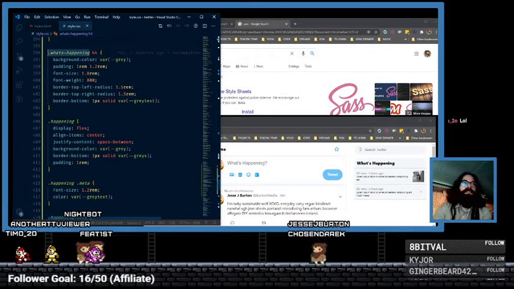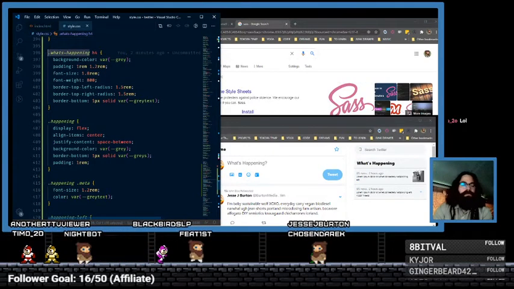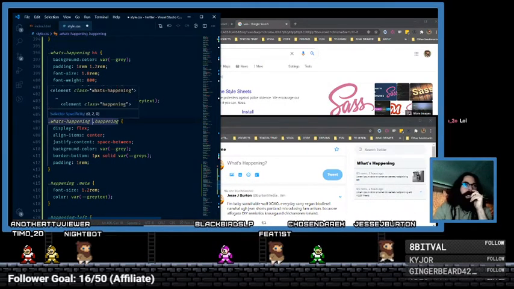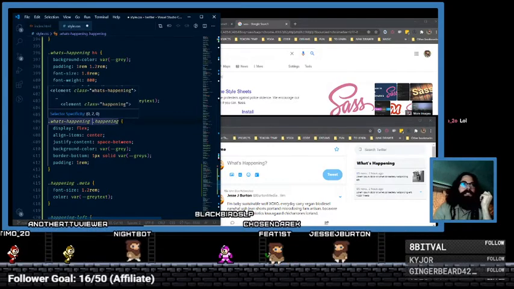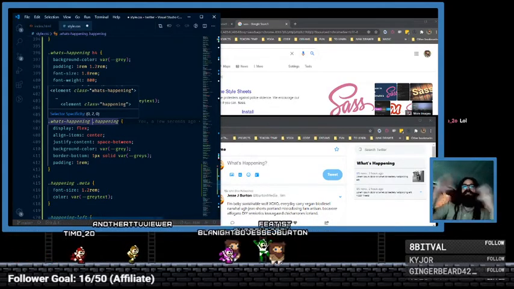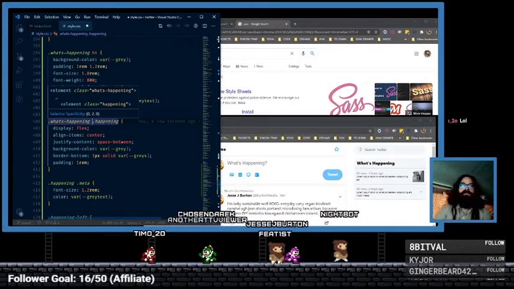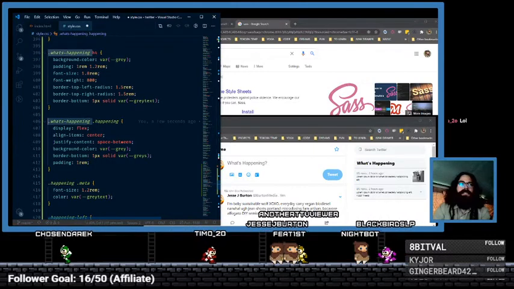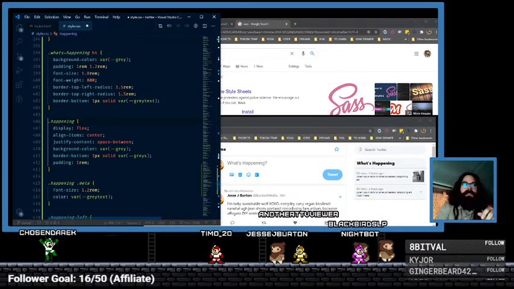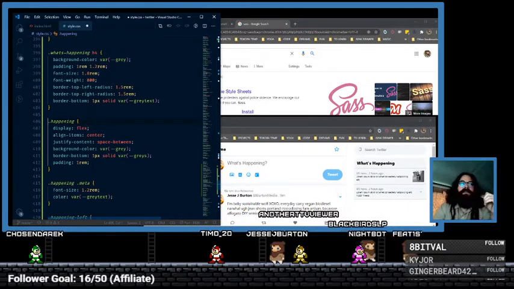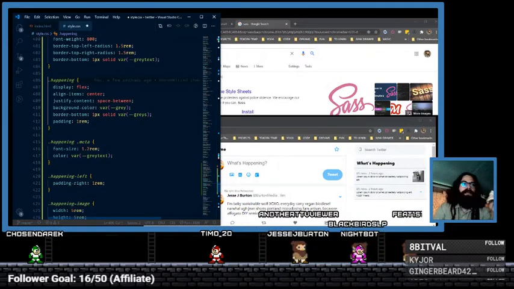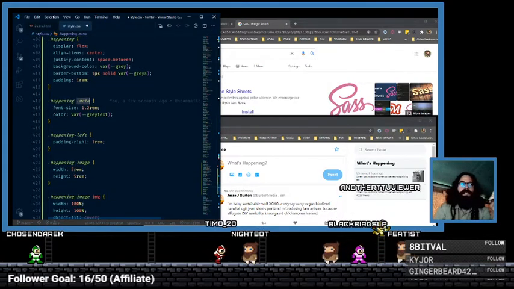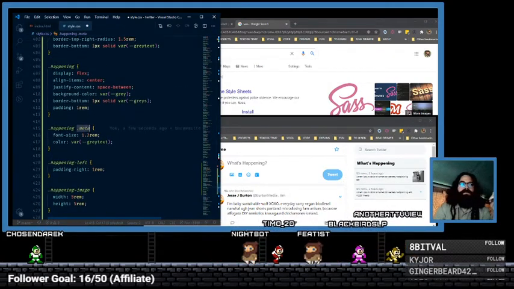Really, if I'm doing this entirely correctly, it's good practice for me to do this. That way I'm saying the happening that's in what's happening. It looks a little redundant, but when you get into huge systems that may have more than one happening, you want to be a little bit more explicit about which happening that is. This is a pretty specific example, but hopefully that makes sense. So here's another one: I have this meta, so I've put happening.meta because it's a good chance I may have a meta somewhere else, or happening.text.